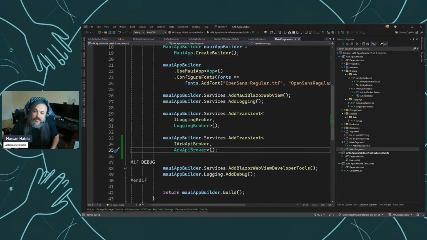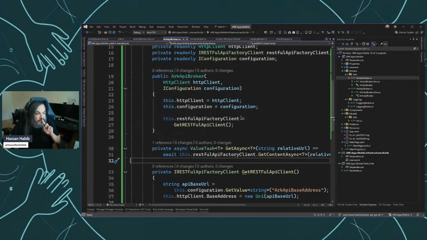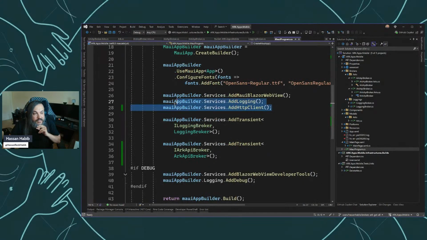I think also one other thing that we need to do here is to basically tell it about or register the HTTP context, right? You need to kind of go and say AddHttpClient, right? So MauiBlazor.Services.AddHttpClient. So this is saying initialize that little guy that we're going to be injecting later, that HttpClient that we looked at in the concrete implementation, that guy right here. HttpClient, where's that coming from? How did it get registered? It's this guy right here. All right.